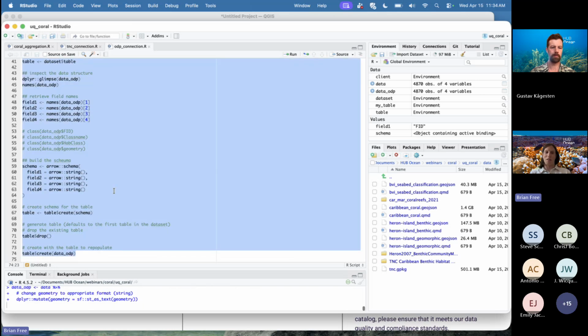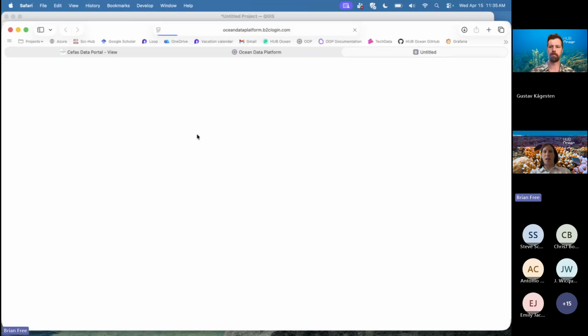Again, I can share this code and we can talk about the actual semantics, but I just wanted to show how this can talk to the platform. And so you don't actually have to leave RStudio to be able to talk to the platform, download, transform, and then re-upload so that all of your colleagues and other partners can gain access to it.